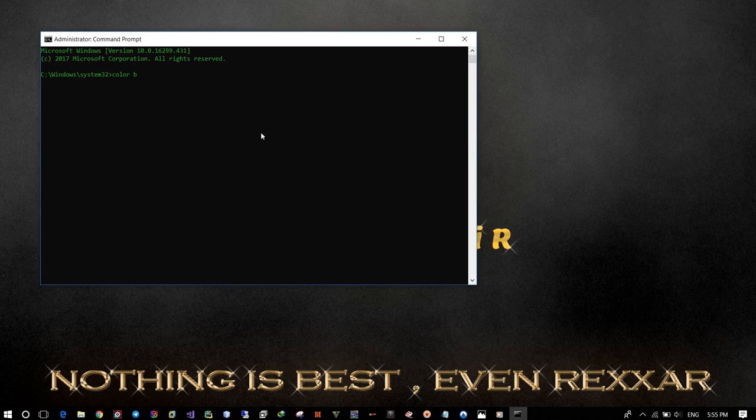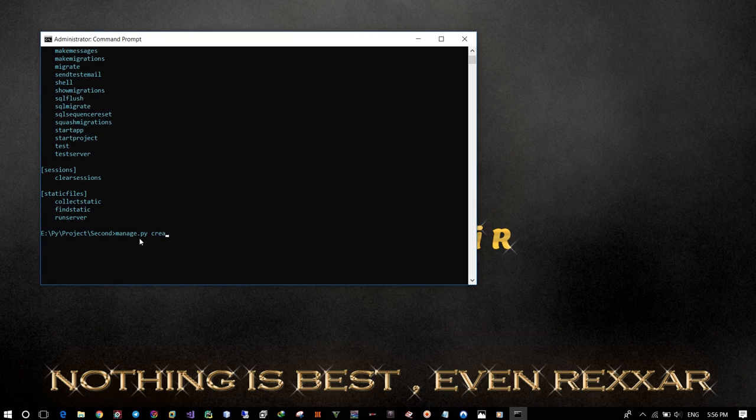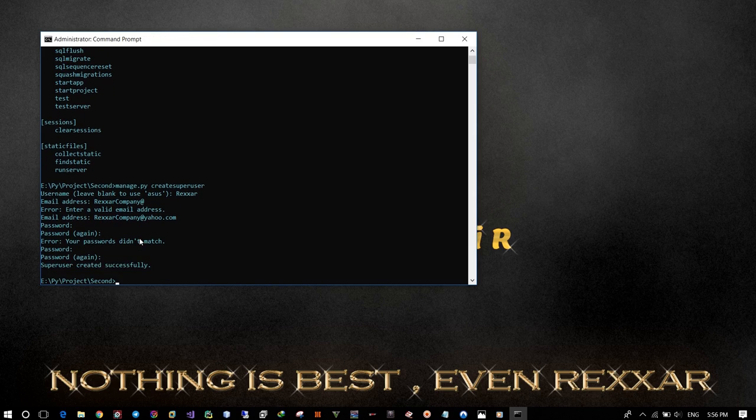Terminal, run as administrator, and go to location, and type manage.py createsuperuser, and select your username, for example Rexxar, email address Rexxar company, and password. Superuser created successfully, and run your server.